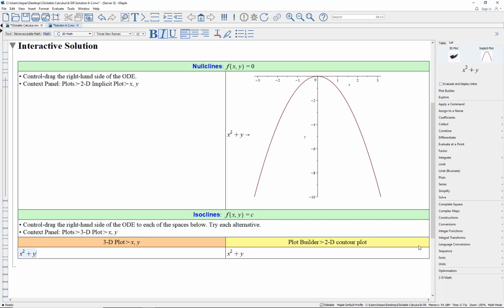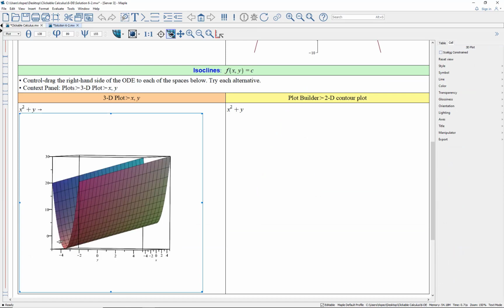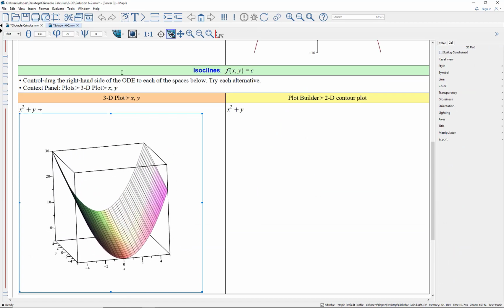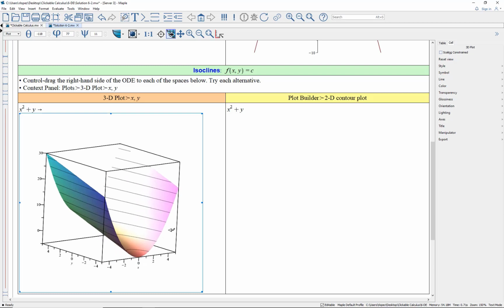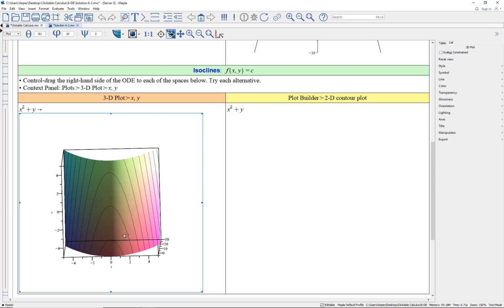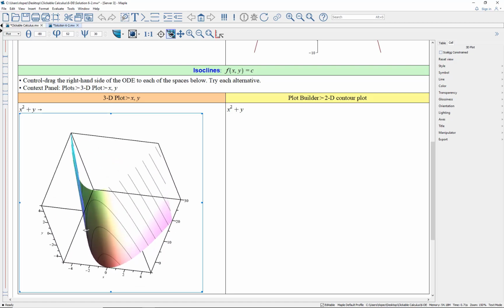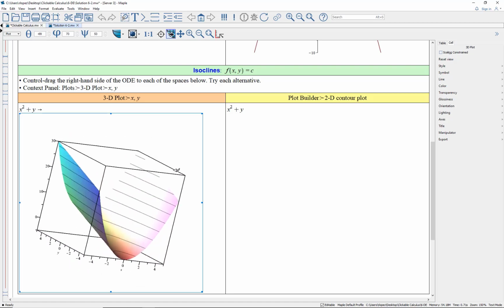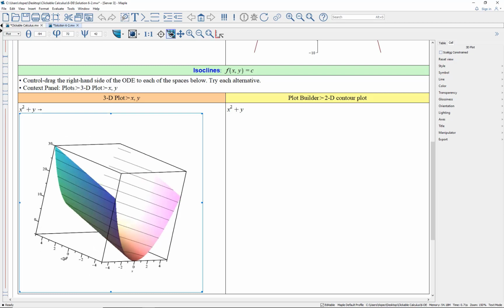And we can look at that graph in one of 2 ways. So here I've brought the expression down. If we go to plots, 3D plot. Okay, so here's the graph. I can modify that surface. Let's put level curves on it. Okay, so you can see how those level curves form a contour plot. And you can see the values of the function along those curves.